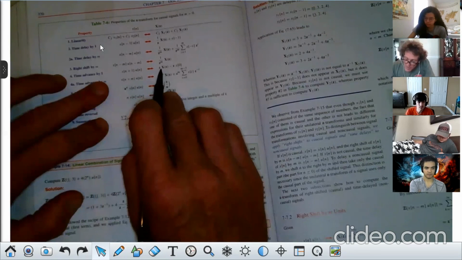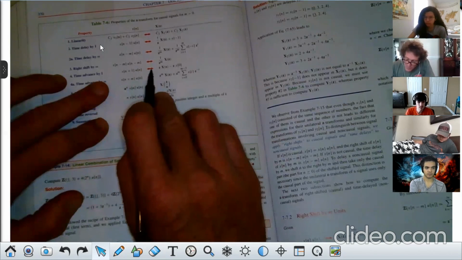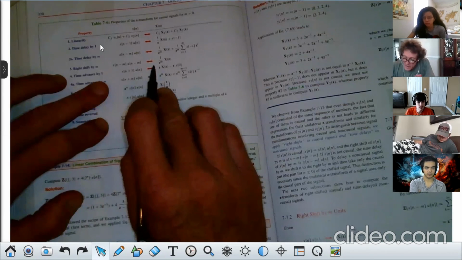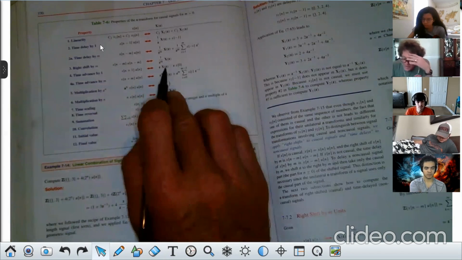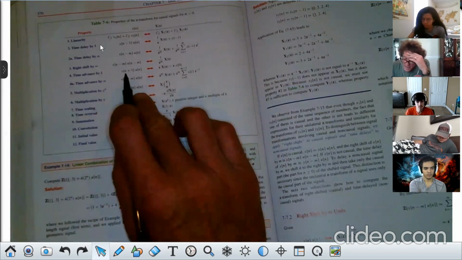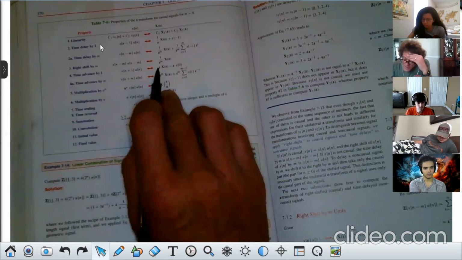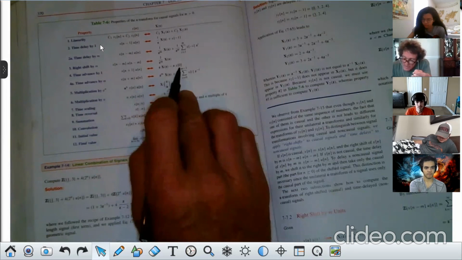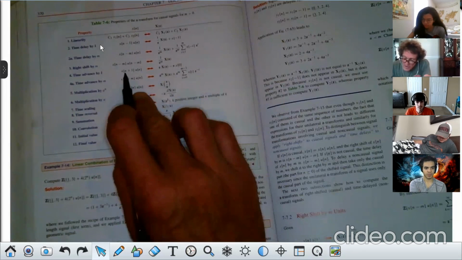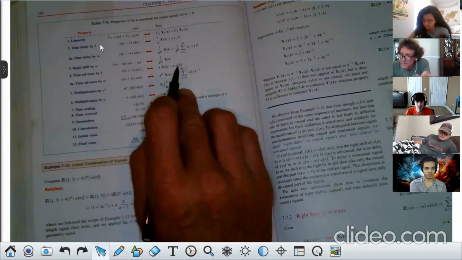Well, that would entail the z transform. If x of n u of n went to x of z, then x of n plus 1 would be z times x of z, the original x of z times z, minus z times x of 0. So now the initial condition that doesn't show up here would be added over here or subtracted.